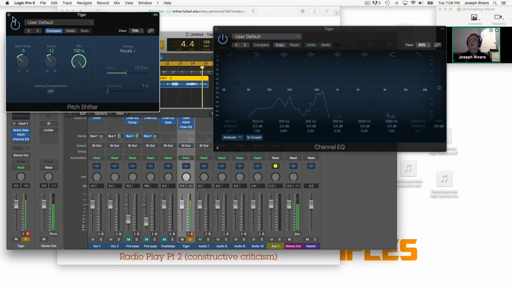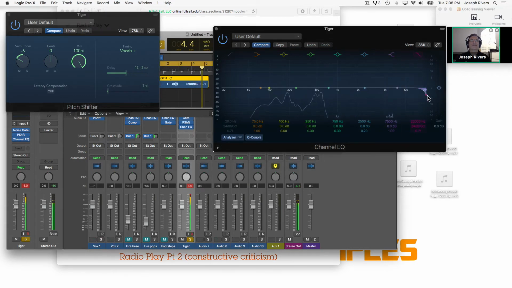Okay. You guys could hear I brought it down a few semitones there. Even a few cents, though the cents don't matter as much, mainly the semitones. But now let's get rid of that almost white noise sounding thing that we don't like, or at least I don't like.